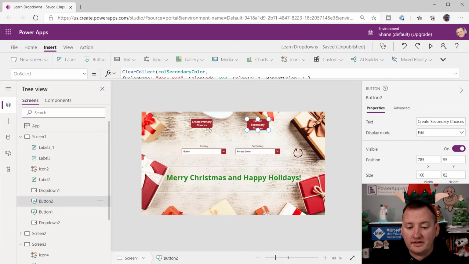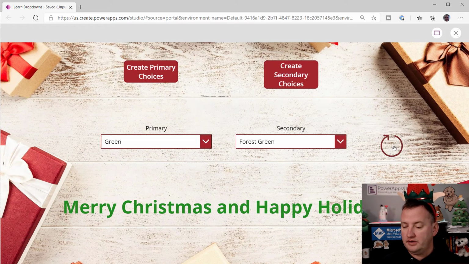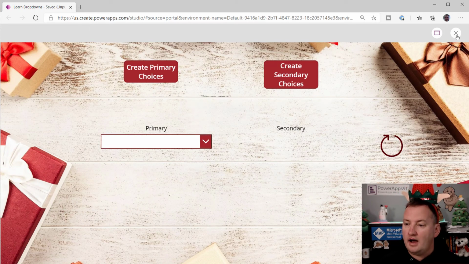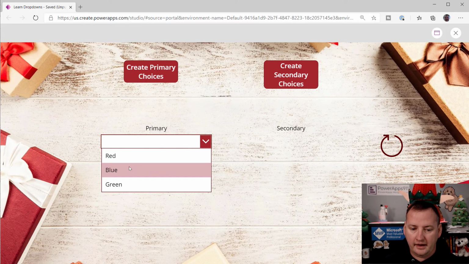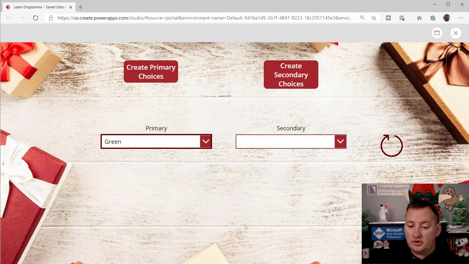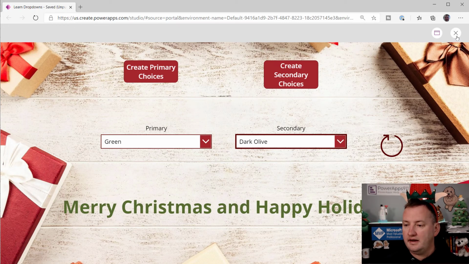Okay. So that's a lot of what we see here on this particular screen. Now, remember a couple of things I did do here. So like my reset, that resets these. But I did set this to allow empty selections. So that way it would default to blank, which is one of the things I wanted to do. So I said, hey, green. Notice the text is not down here. Then we choose dark olive green. Now the text is here.